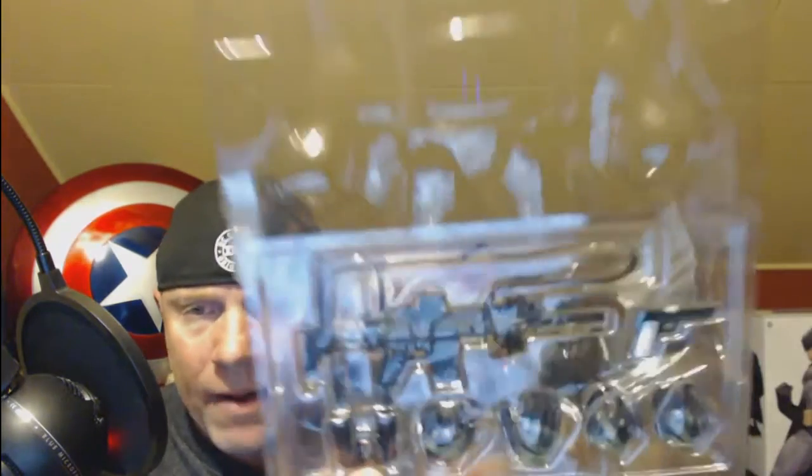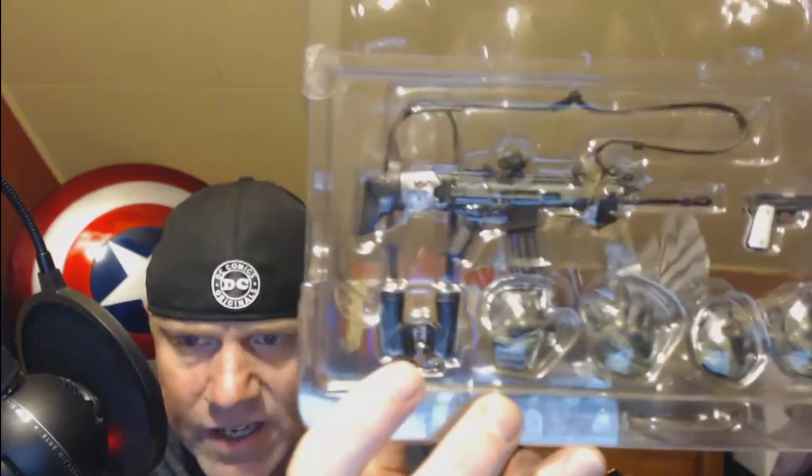Okay, this is what I was talking about. There's his gun, and then there's the other hands. Let me get that plastic off of it so the glare comes off. I really want you guys to see this gun. The gun that he uses is a Scar L. And the reason I know this stuff is I'm kind of working on it's not quite a Nightmare Batman cosplay outfit, but it's going to be similar. I'll let you know more when I get it closer to being finished, but I'm really, really close right now.